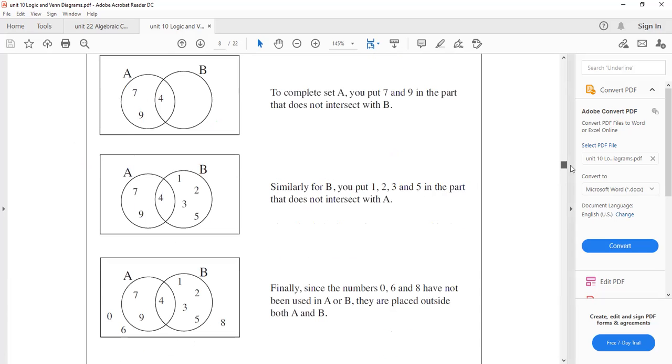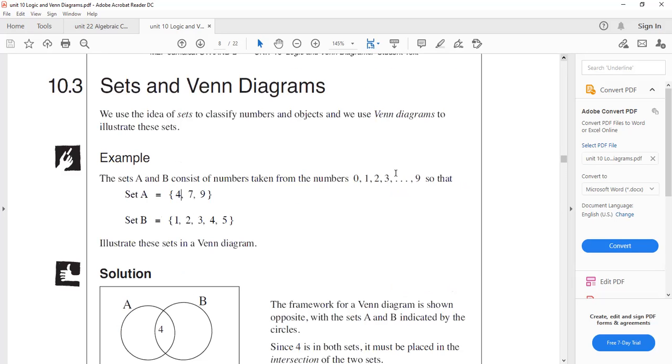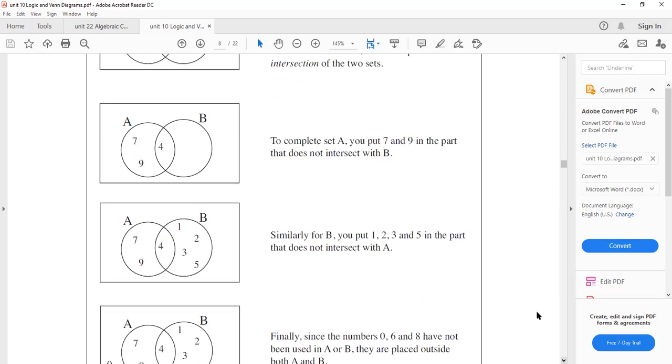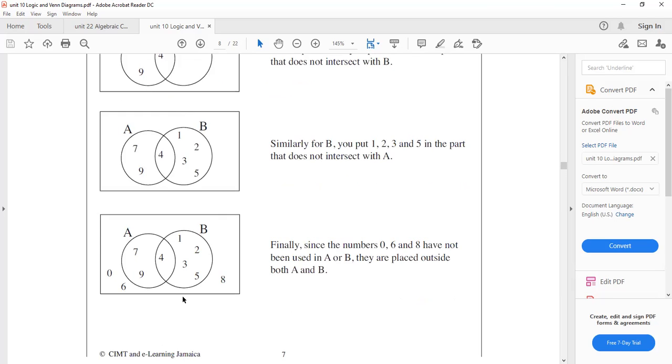And then of course the universal set, which is represented by this entire box, needs to include the other elements that are not included yet. So we see where they include those on the outside of these two sets, right? When you count it up, 1, 2, 3, 4, 5, 6, 7, 8, 9, and of course they included zero.